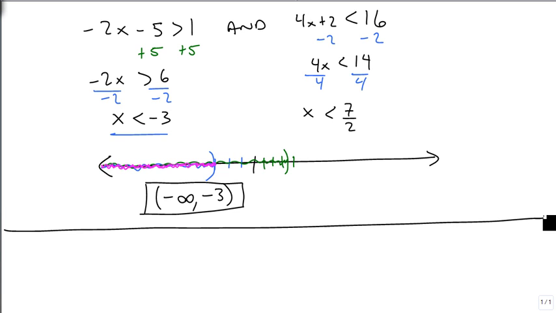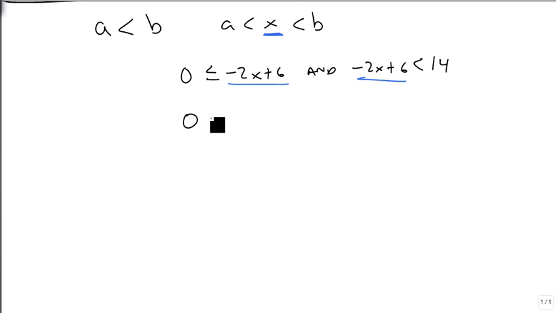Now sometimes though, we get a little bit luckier than that. Remember when we talked about a is less than b, and so that a is less than x is less than b? Sometimes if our piece in the middle is the same, we can solve this all at once. So suppose that we start with 0 is less than or equal to minus 2x plus 6, and minus 2x plus 6 is strictly less than 14. Notice that these pieces are the same. That means we can save some time, and just write it once with the pieces on the outside. But this only works if a is less than b and the piece in between is the same.